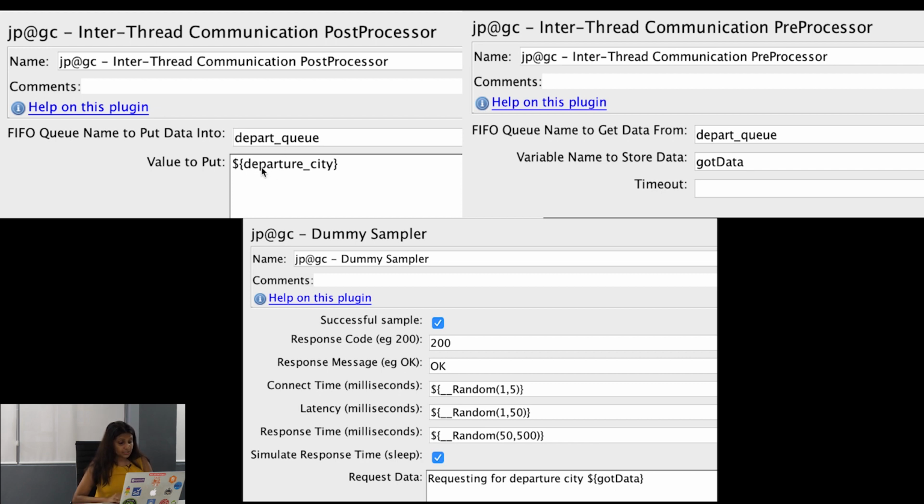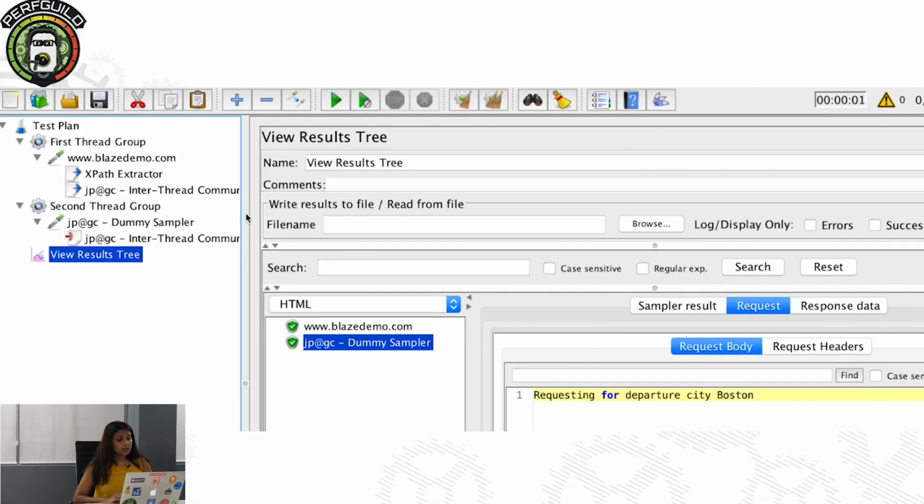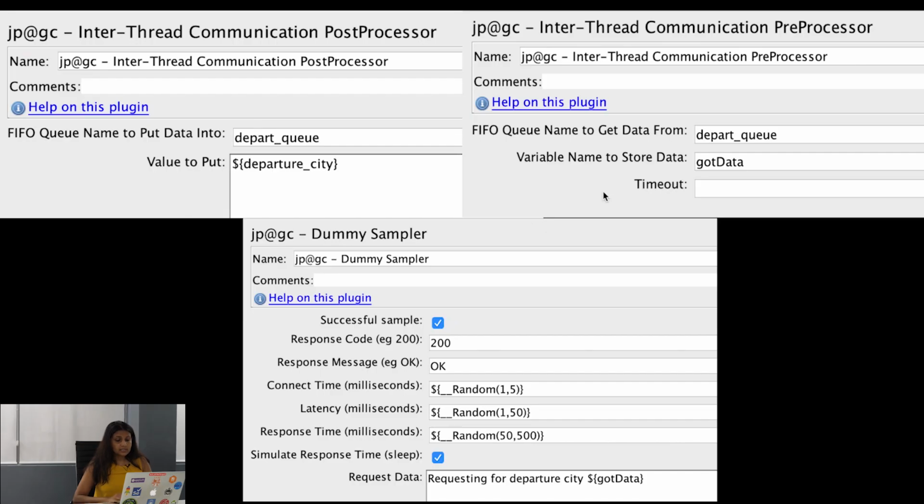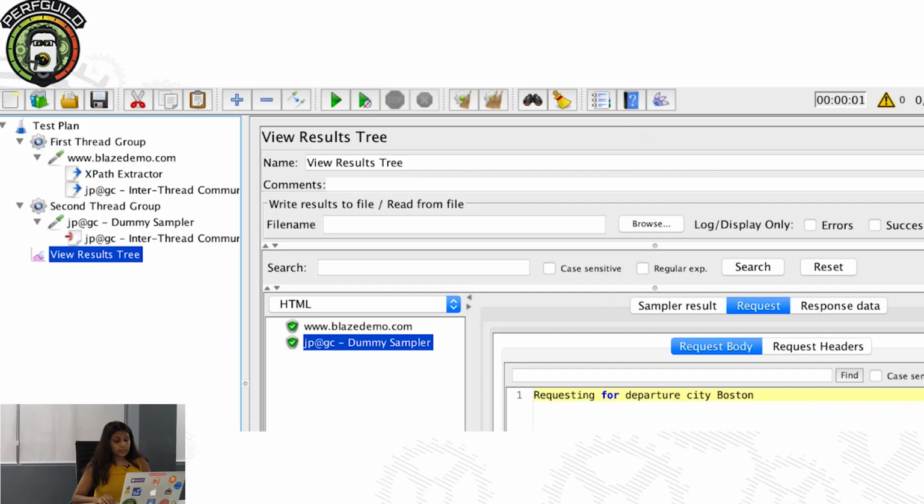That's so my departure cities to the departure queue. So what ideally it would do is save it, and then for the next thread it would pull it out and save it. So this is the variable that we saved the value, and then this variable value is then stored to the next variable, which is basically used in the particular thread in this next thread.